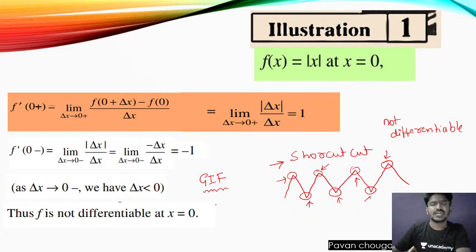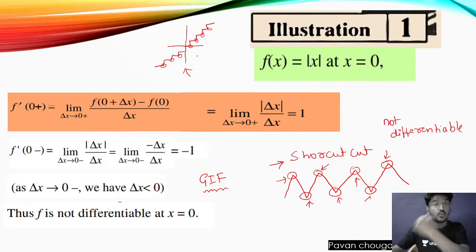What they are asking is whether the greatest integer function is differentiable or non-differentiable. Here what you must know is the graph of your greatest integer function, which you have already seen in your 11th class. See this, here you are having the sharp edges. That means definitely it is not differentiable at that sharp edged point.